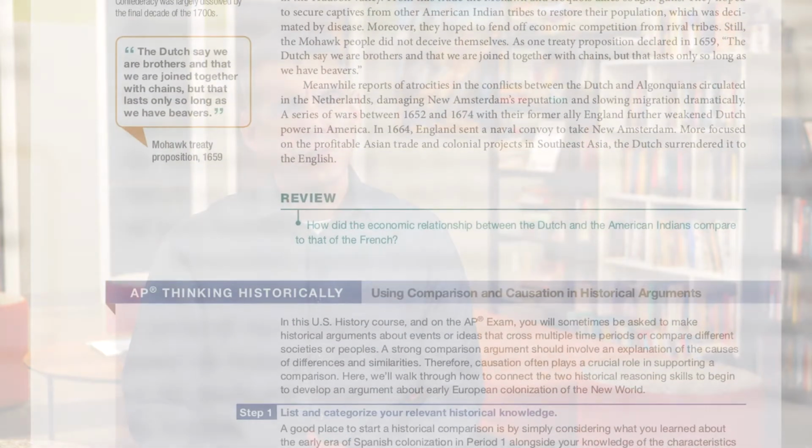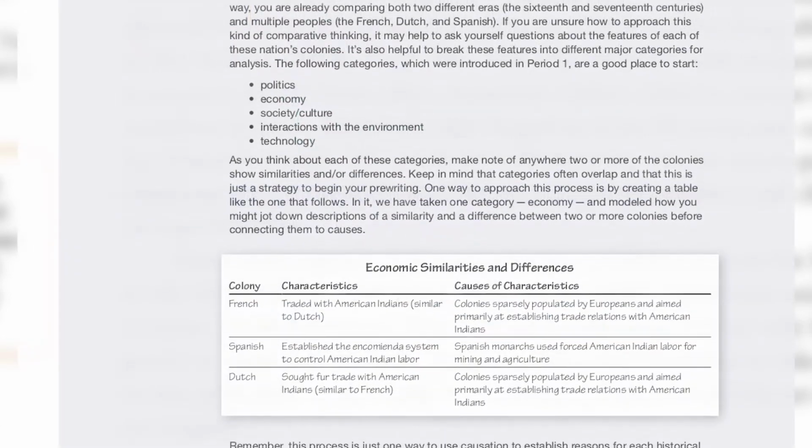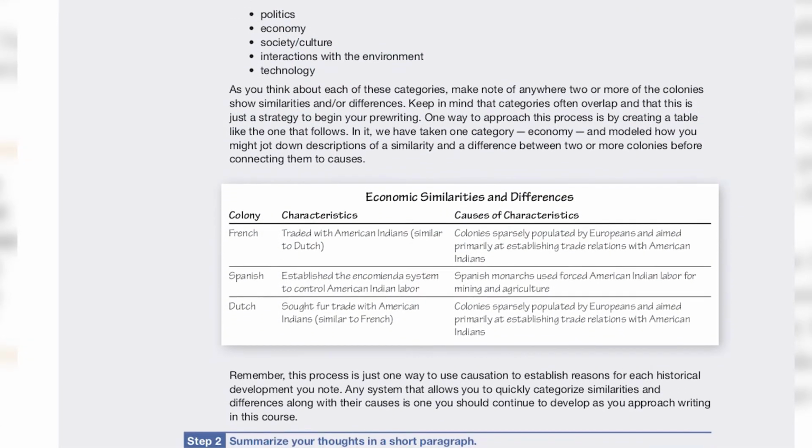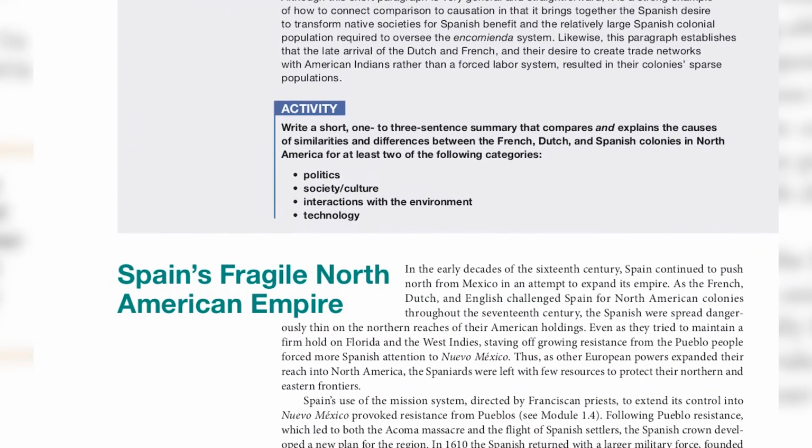One additional feature of our narrative is that, unlike other textbooks, both the pedagogy and the documents are embedded directly into the narrative. So in a way, the documents help tell the story. They're not off to the side for students to skip. They're a main part of the text. And the same thing with the pedagogy. It's not off to the side. It's not only relegated to the end of a chapter, or in our case, the end of a module. It is built in right there so that students can practice and have reinforcement on the content that they just learned.